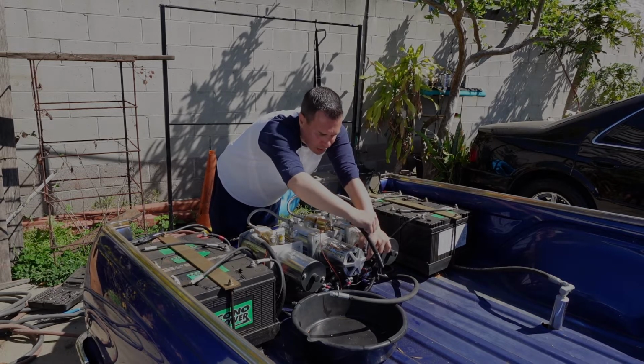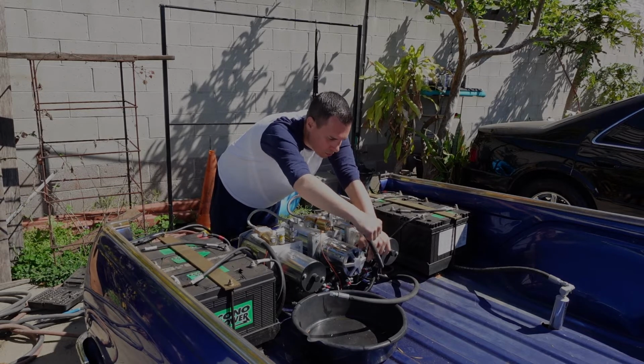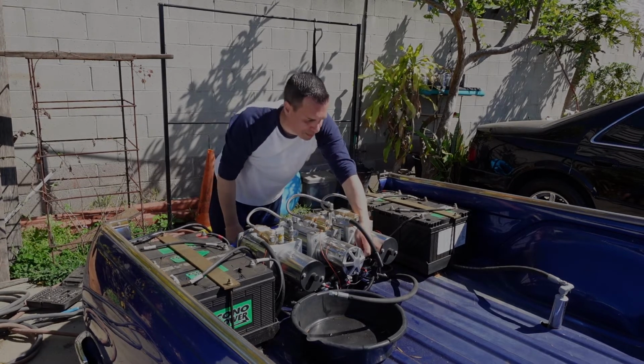Now I'm just connecting the positive post from the starter motor.